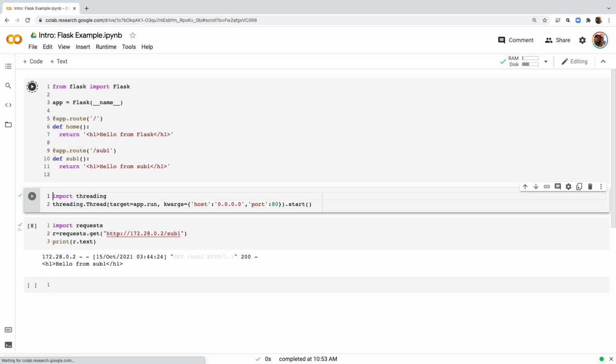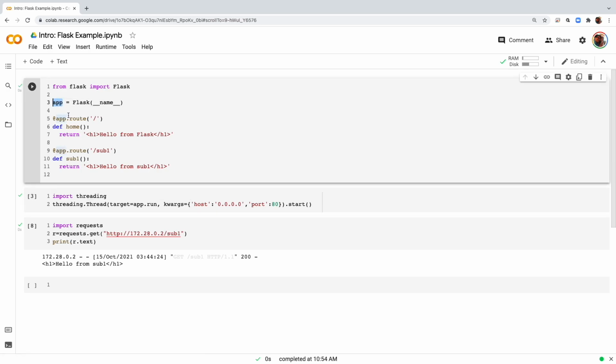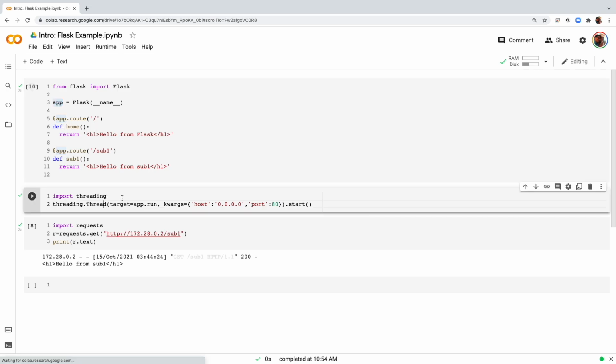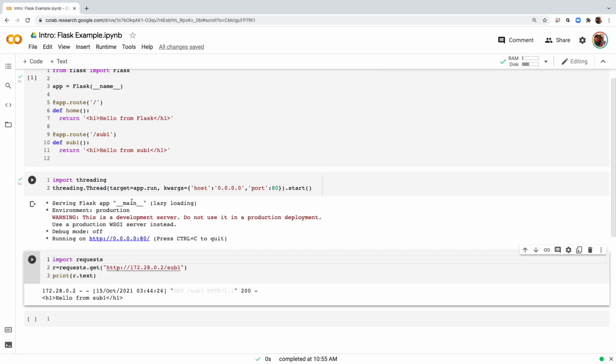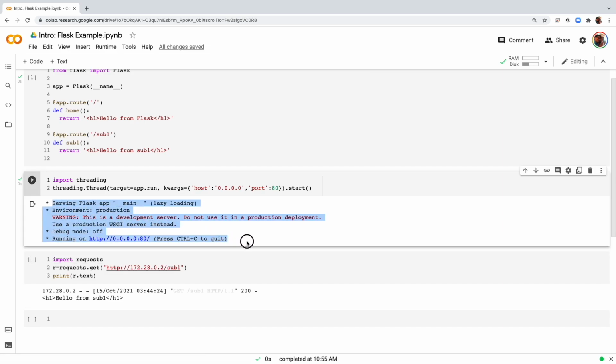At first you have to make Colab know that this is the app from Flask, and once Colab knows this, you have to create a thread. Once you run it, there is a prompt showing that Flask is running on this server. We set the debug mode to off, and it tells you that it's running on the host.